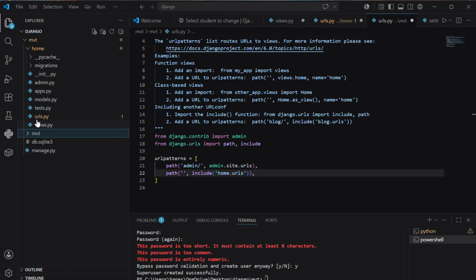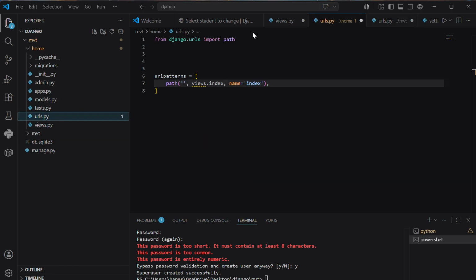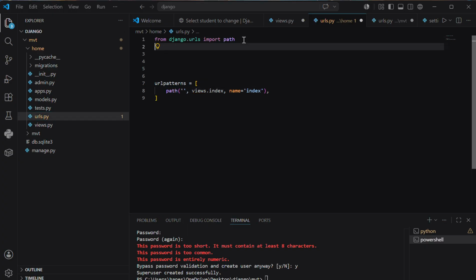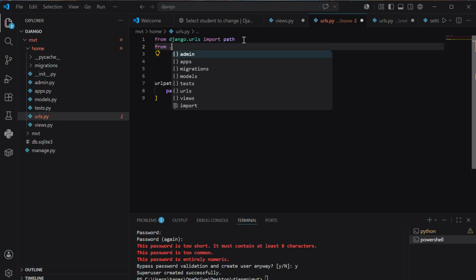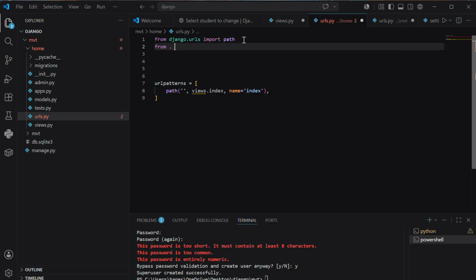You see we are using the views but it's not imported. So we are going to say from dot import views, importing the views from our current directory. Now the error has disappeared.